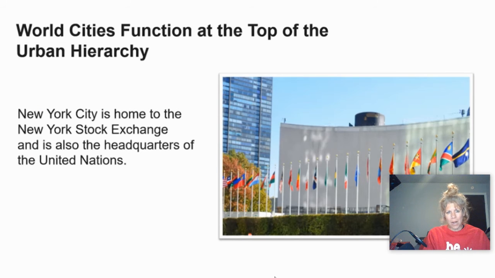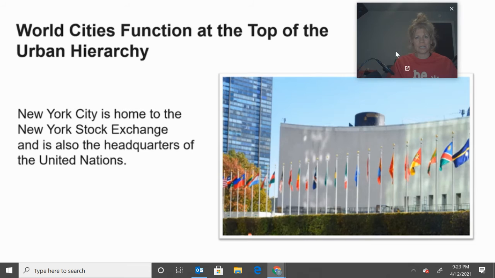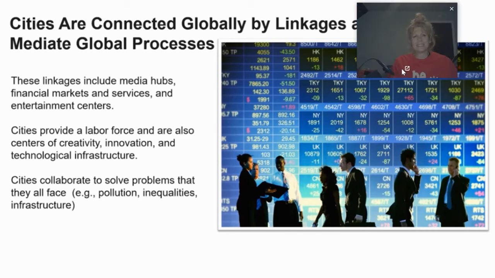Okay, all right, let's look at world cities functioning at the top of the urban hierarchy. We did talk about this with networks, but I also want you to put in there that New York City is home to not only the New York Stock Exchange, but also the headquarters for the United Nations, which is a global organization. Almost every single country in the world has a representative for the United Nations, and their headquarters is in New York City. Who knew?